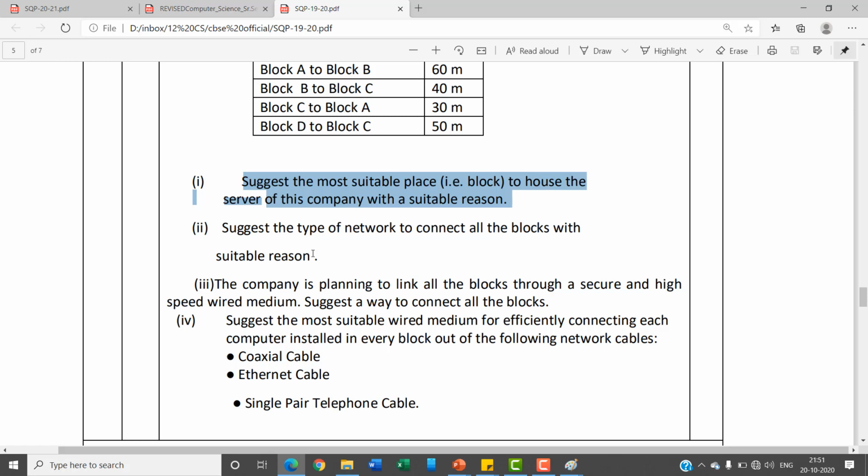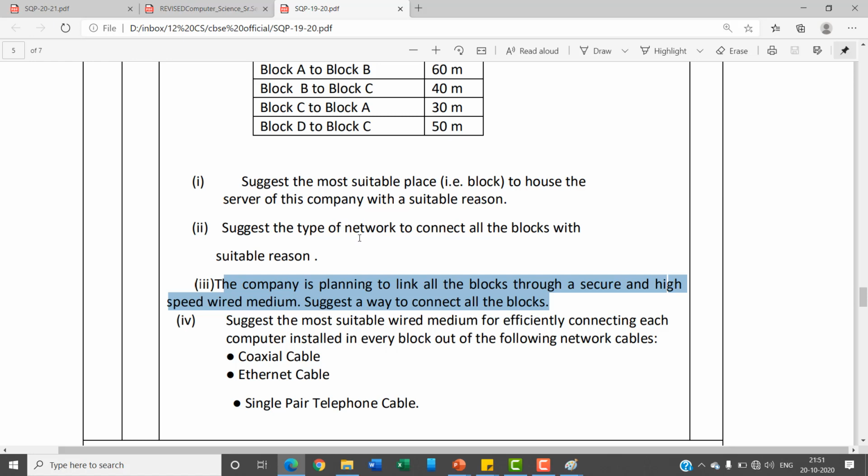Then, suggest a type of network layout to connect all the blocks with suitable reasons. So you have to specify the network layout. The company is planning to link all the blocks through a secure and high speed wired medium.